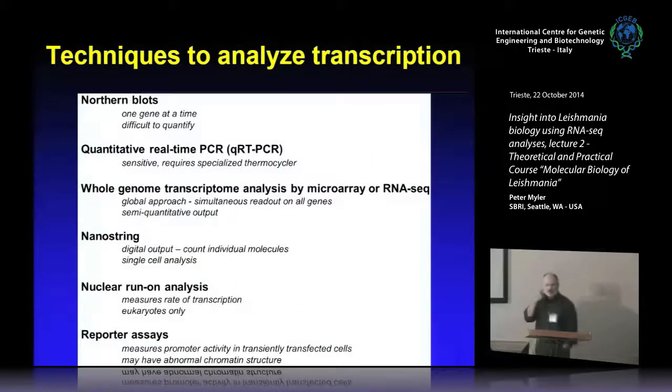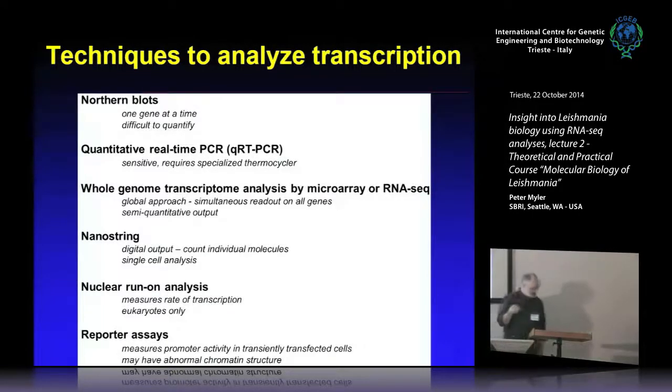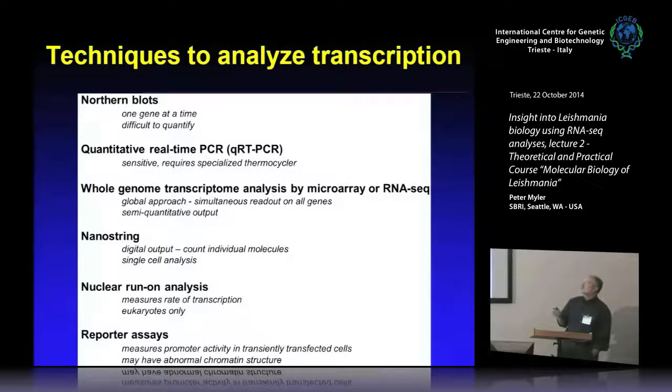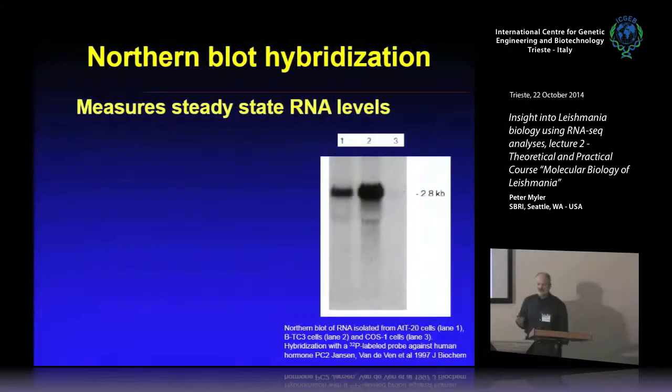Okay. So obviously what we want to do is see how these changes in messenger RNA levels or in transcription rate can be controlled under different conditions. There are a number of techniques that are available to analyze transcription that I've outlined up here that are used in essentially all organisms. I'll just very, very briefly go through some of those and dismiss most of them.